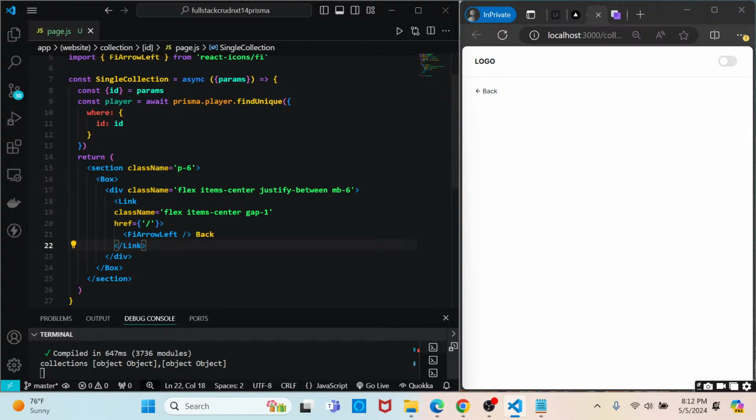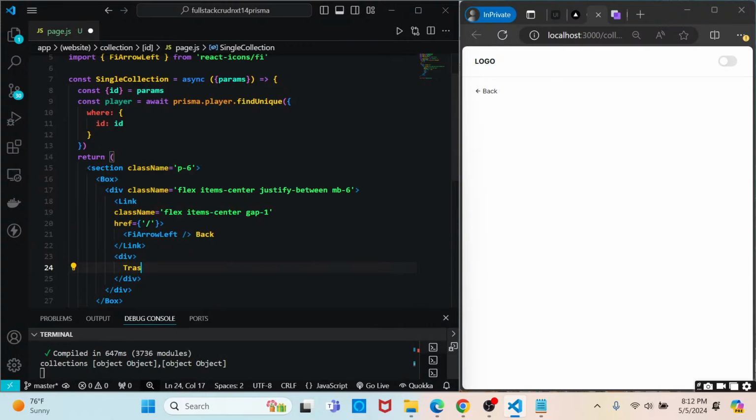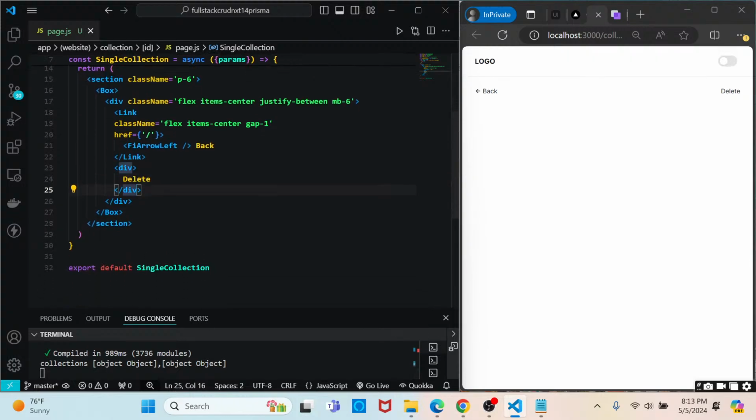The next thing I want to do is add a delete trash icon here, but I'm not going to worry about the delete functionality just yet. I'm going to add in trash can, or delete, I should say. That way we can see the word Delete there, and we'll come back and add the delete functionality later. But we have it listed on the screen, so we are good to go. Next, I want to add another div outside of this div, underneath it, but just above the closing tag for the box.